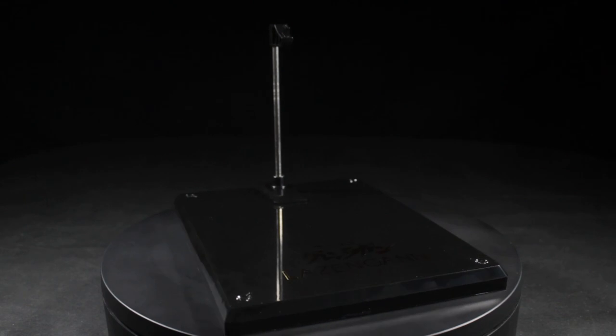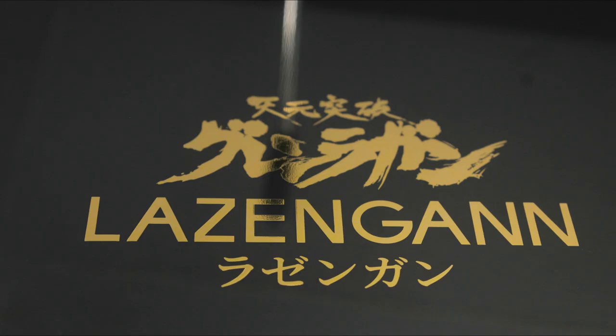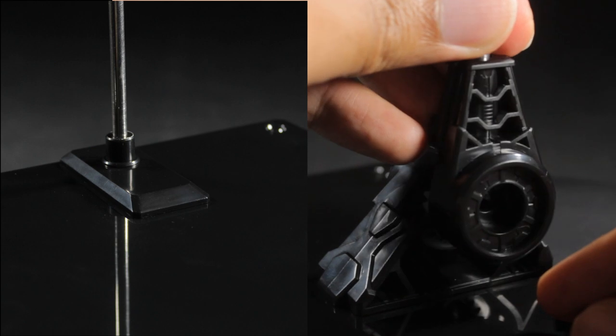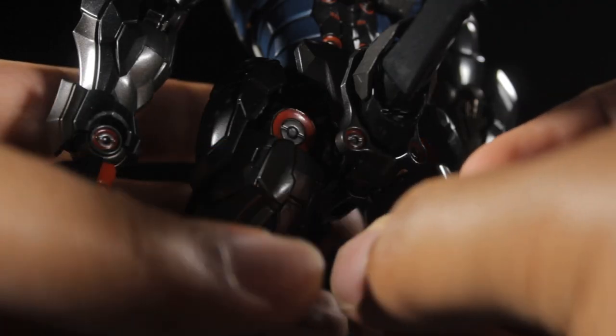Next, we have our cool stand with a large base. On the front of the base, we have the Gurren Lagann logo and Lazengann with a gold treatment. The stand comes with two support rods, a stationary and articulated rod base, and three cradles that easily plug into Lazengann's underside.